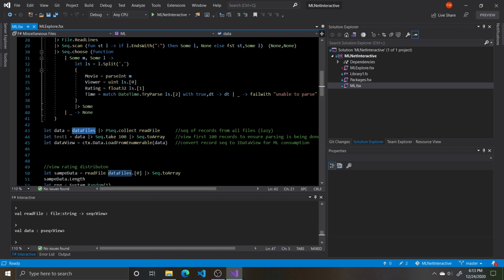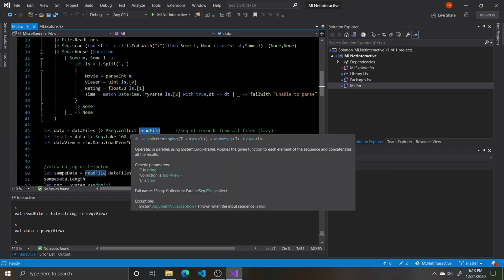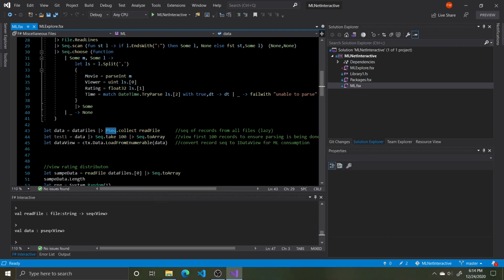The way I'm doing that is taking the array of the file paths, feeding that to psequence.collect, and parameterized with the read file function. So here what psequence, or parallel sequence, will do is read each file sequentially, but all of the 4 files in parallel, and it will merge the individual data streams into a single data stream.